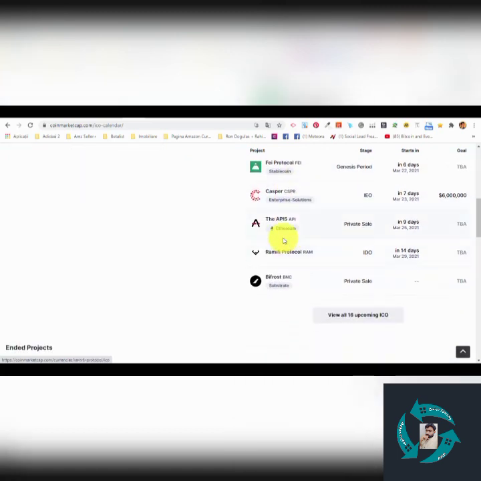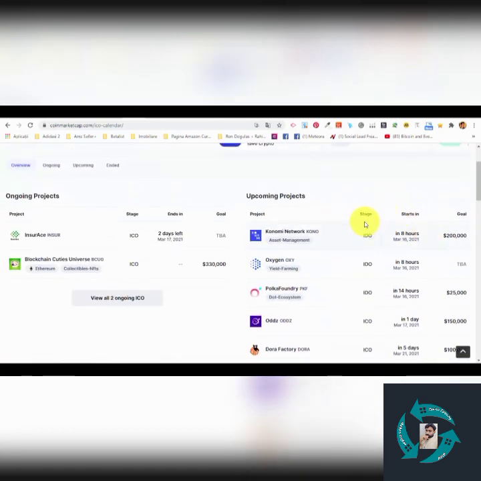and here you can check the upcoming projects, and you can see here the stage of the project. So what it is more exactly, is it an initial coin offering or dividend offering or anything like that? There are different types of ways to raise money for these projects, and what these people are basically doing is raising money by selling the tokens to invest in their project and to expand it, right? And if you do your analysis correctly, you can get a very good return on investment.